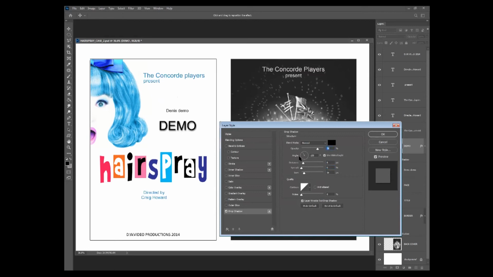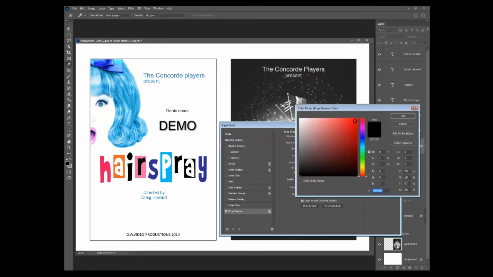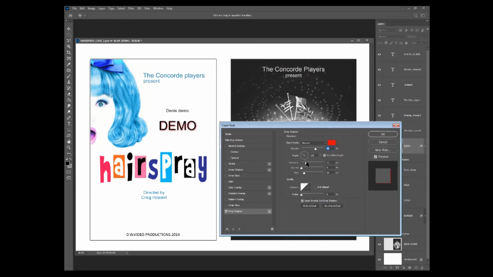That's not the opacity. Where's the angle? Here's the angle, sorry. You can actually move that shadow around. Can you see now it's lit from the other way around? Yeah. If it's too thick for you, you can always just back off the slider or add some more to it. And of course, if you want to really make it stand out, you can click on the color bit here, go for a bit of bold red. And now it's going to look awful, but a nice bit of red around it as well. And you've got all these things you can do to it.